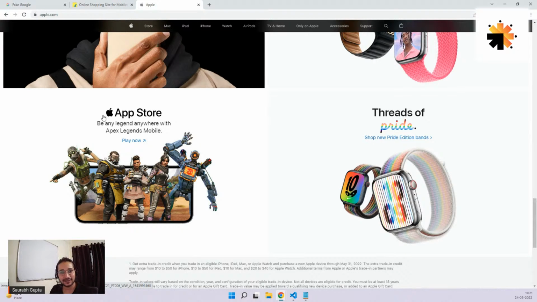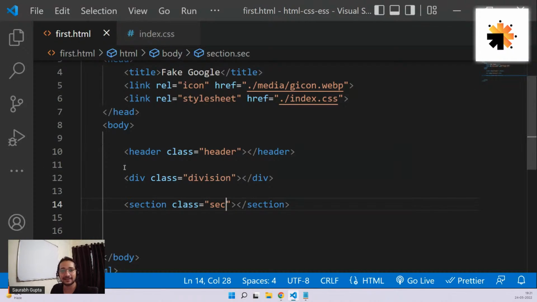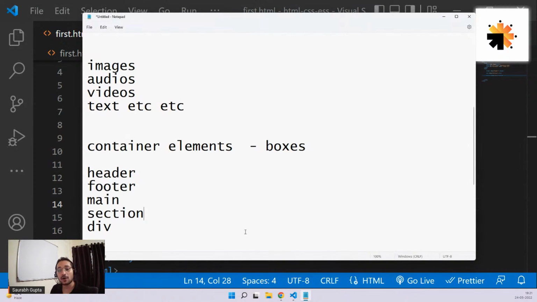Understood, guys? So these are nothing but, exactly, Naveen, semantics. These are semantic tags that we should actually follow. So output wise, they are all boxes, but naming wise, they all have importance. So use header tag to create your header, use footer tag to create your footer. For your main area, use the main tag, and for any meaningful section like products, services, about us, use section tag. And then finally you have div, which you should use when it's completely meaningless. You just want to create a box, it doesn't hold any meaning, create a div.